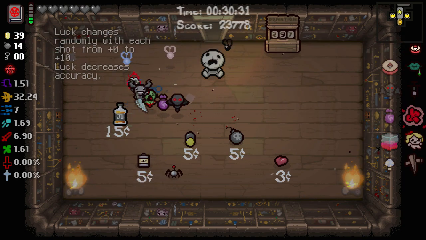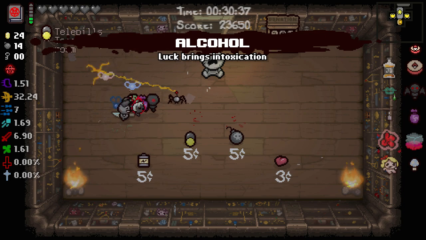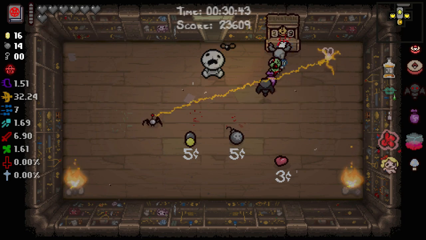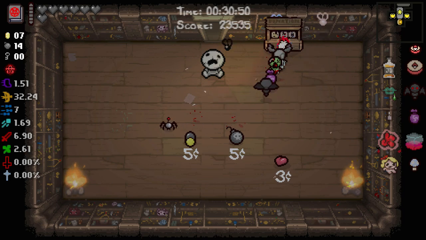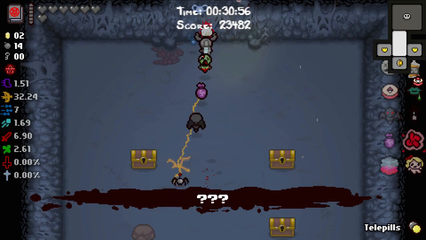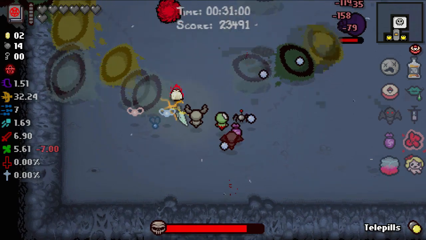So, luck changes randomly from 0 to 10. Luck decreases accuracy. Honestly, we're not accurate to begin with, so works for me. Pop this. We should take the Telepills. And you're probably like, Tyler, why would you do that? Essentially, it's a backup plan in case we're about to die. We just pop Telepills and go. We'll take Abel. There's no reason not to. And then we'll go. I would have loved to have some keys here, but there's not much we can do.